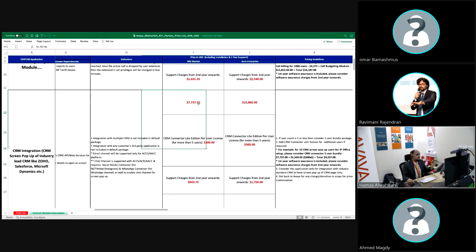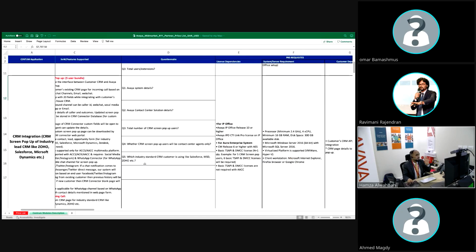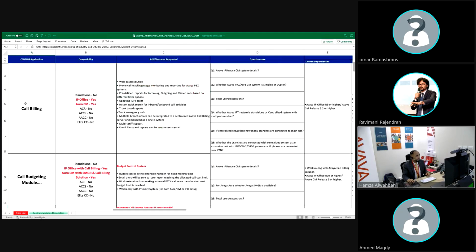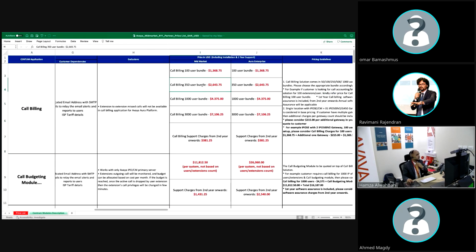And for most of our Centrum applications, we will give you a quotation, a bundle for 5 users. For example, for the call billing, we have bundles for 100 users, for 300 users, for 1,000, or for 3,000.